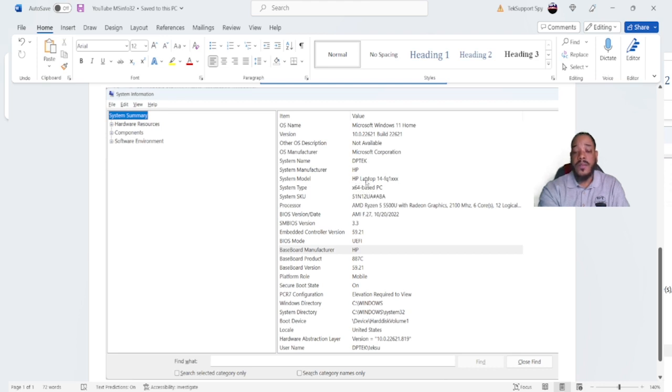What model? This is information here that if you need to know what type of system you have, what type of computer, whether you have an HP or Dell Inspiron, MSINFO32 will have that information. So you can find out what model of computer that you have. If you need to Google and search information about the computer online, and you can't identify it on the computer itself, then go to MSINFO32 and you'll be able to see what system model that you have, right?